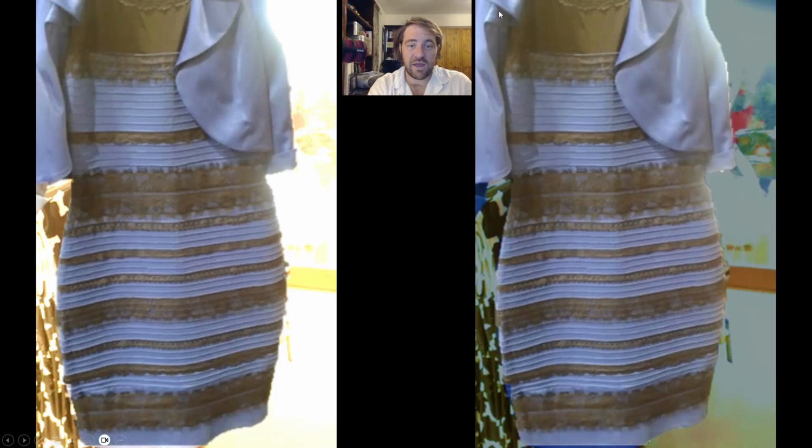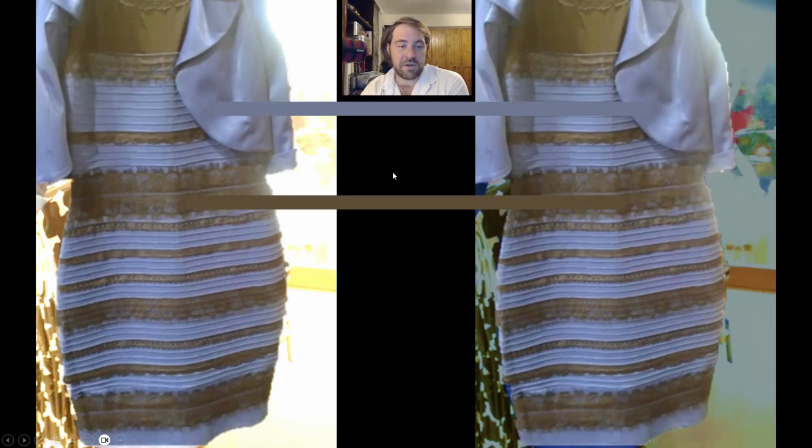I don't see that. And then a similar thing's going on up here on the shoulder of this sleeve coming across. This looks white to me. This looks blue. So interesting. Okay, one more thing on this is I'm going to throw some bars across. So we've got blue to blue, black to black, just like we saw with the Rubik's Cube. And same thing again. What I'm seeing going on here is it looks like the bar that I've thrown across is changing.